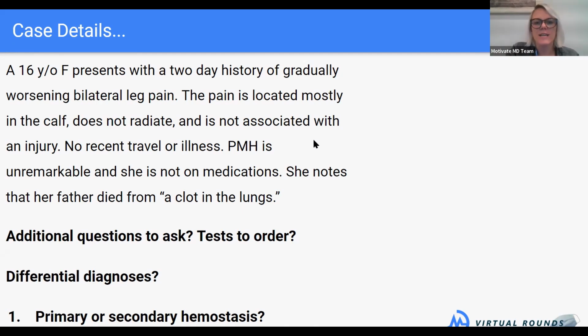Ultrasound, good. Yes. What are you guys looking for with the ultrasound? You always have to have a reason for why you're ordering stuff. A clot in the lower extremities. Good. Yeah, that's what we want to rule out. Or DVT. Exactly. Good. Yeah, you guys are on point there.